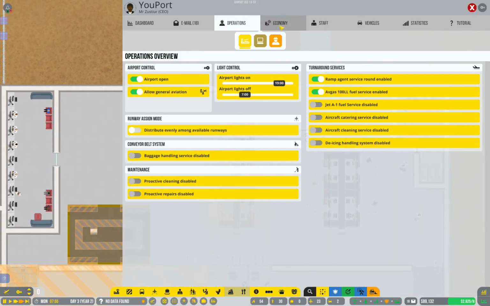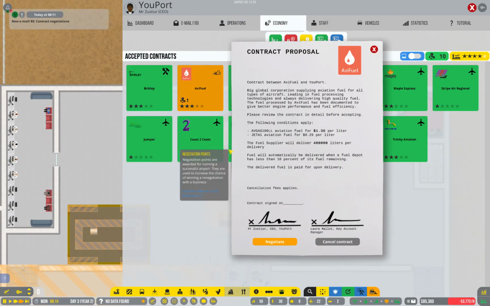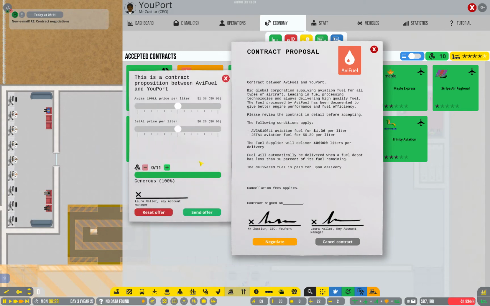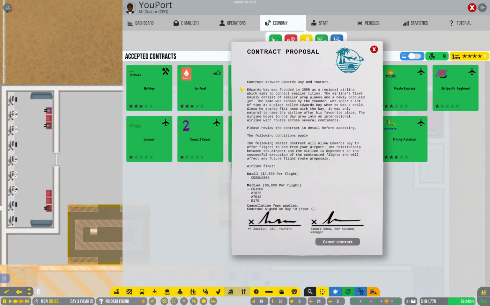Now, let's see. Speaking of paying for things, I think, yes, one of our contracts is up for negotiation. And at the moment, I'm not even able to get Jet A fuel, so I'm really more focused on trying to make a bit more money out of the avgas. Although if I do that, yeah, it doesn't make a whole lot of difference. Yeah, let's just do that. That should be accepted. Thank you. And when did these all get signed? Day 10. Yeah, we're a ways off that yet.